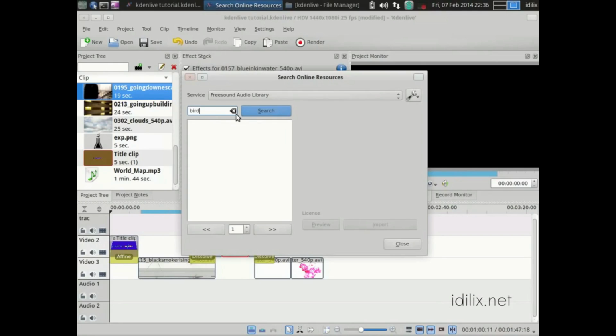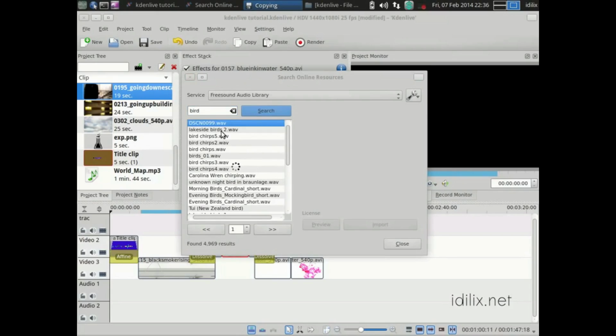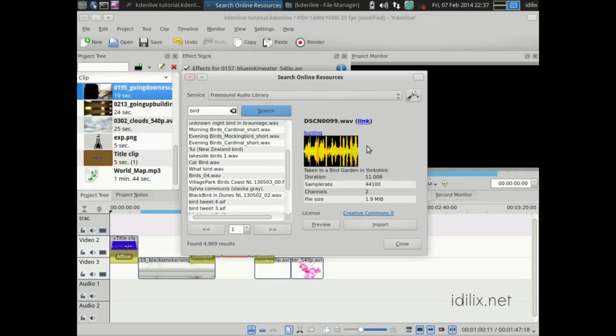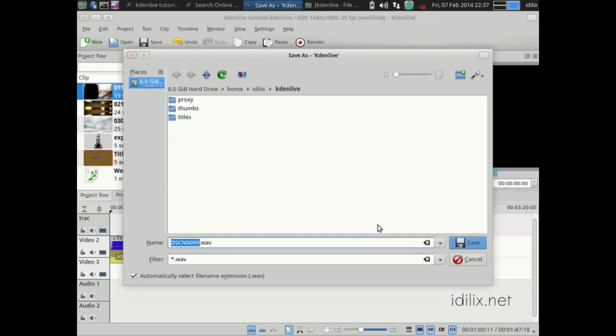So if I choose, for example, here bird, it will search online sounds of birds. Here I have already a lot of bird sounds. I can preview them on the right, just clicking on the preview, and I can import it into my computer and into Kdenlive.